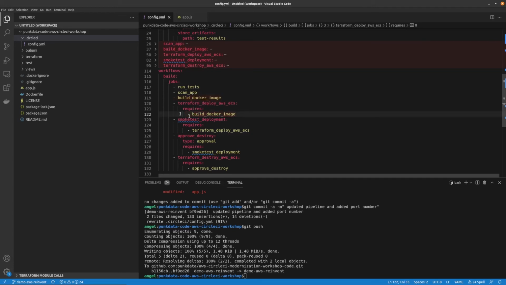So in order for us to do that properly, we need to create a dependency, and that's where this requires statement comes into play. It's saying here, execute this Terraform deploy ECS job, but only after the build Docker image job has successfully completed, right? So that's how you build that dependency.